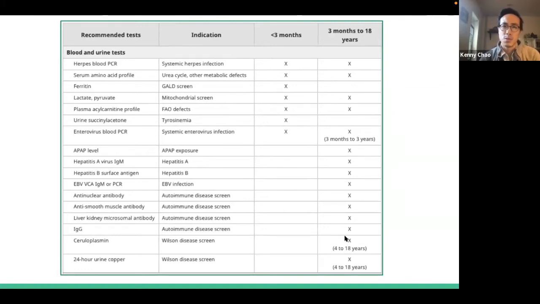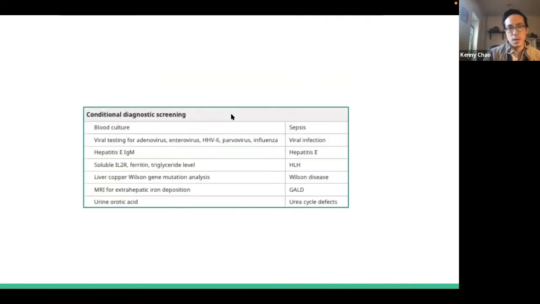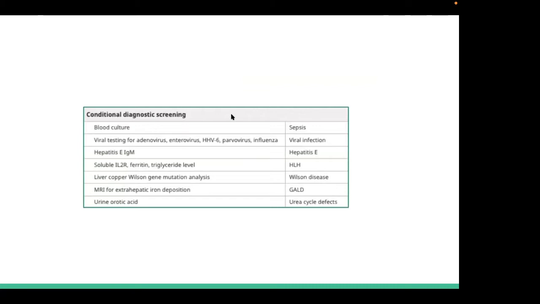But there is a differentiation between tests that you order for neonates and infants versus those that are a little older. I mentioned the herpes. You get a hepatitis panel based on the history. Again, get your acetaminophen levels. You can read the rest of these. And again, additional workup, blood cultures, but then go into the less common ones like Wilson's disease and other metabolic diseases.